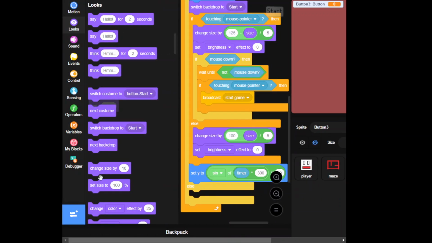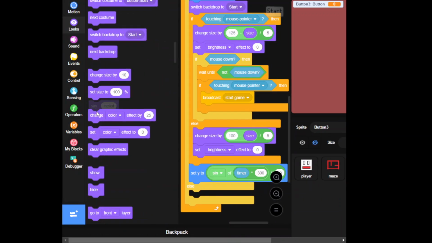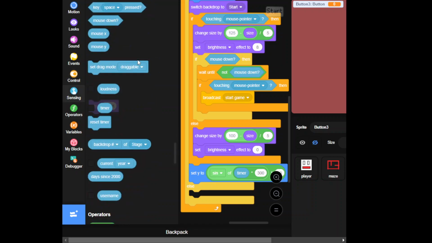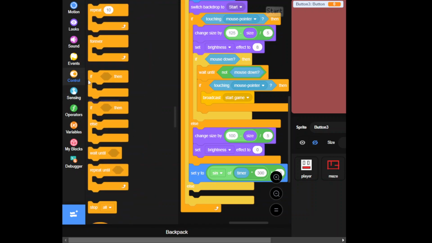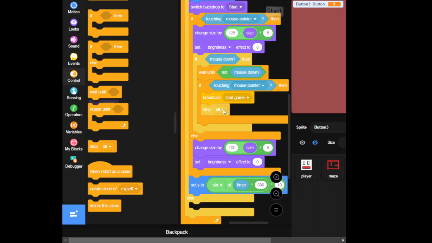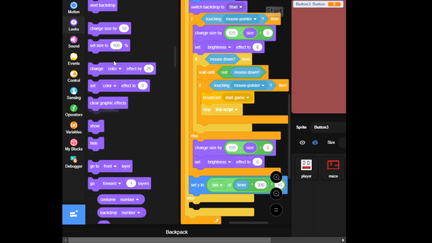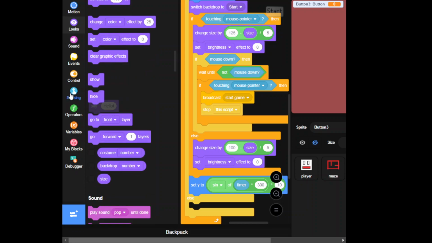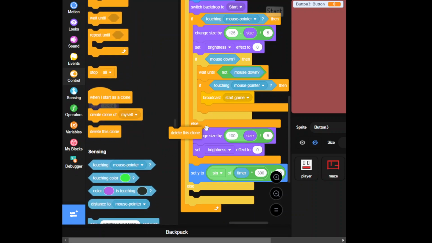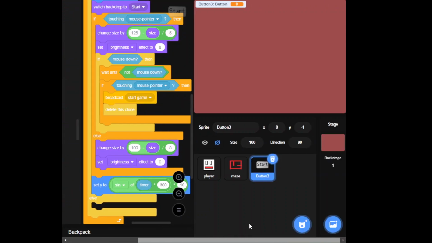And yeah, I think you understand me. Okay, and then put the stop script block in here. Stop the script and hide or delete clone. Take the stop block and replace the delete clone block. Let's try that.